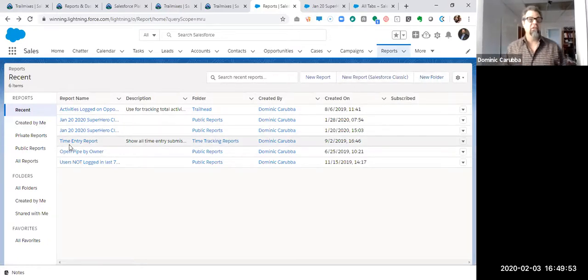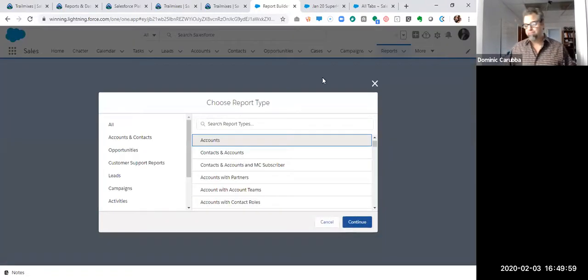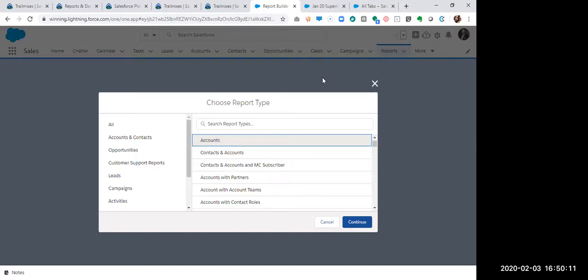reports come in. So let's click on this. So I'm going to click on new report. When I click the new report button, I have to choose the report type. So pay attention to all these steps. What does the report type mean? Somebody put it in chat or unmute yourself. What does the report type mean? Somebody's got to get this. The type of data you're reporting. Exactly, the type of data you're reporting on.